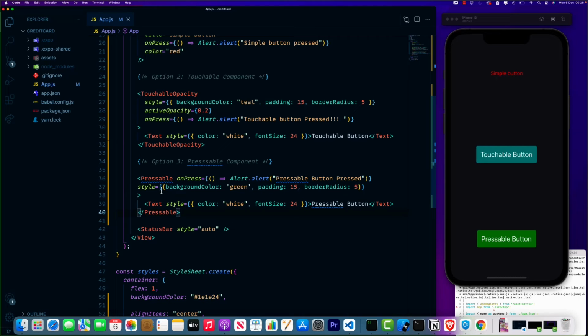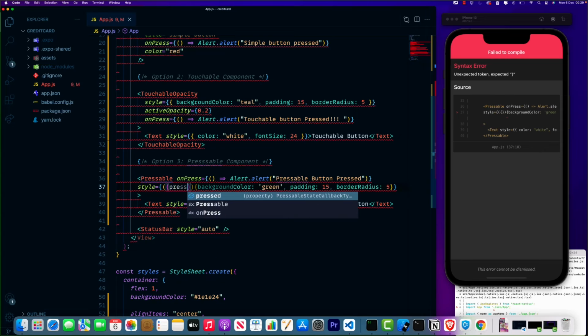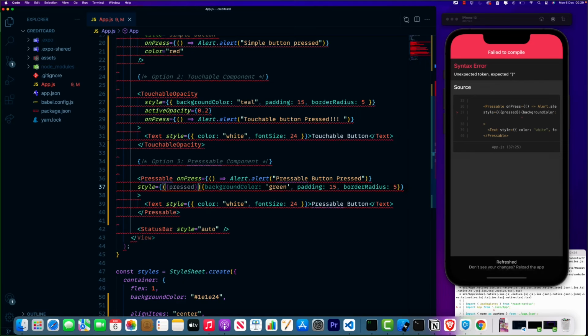So for that, we can turn this to a function like this and call pressed, and it will be an arrow function.